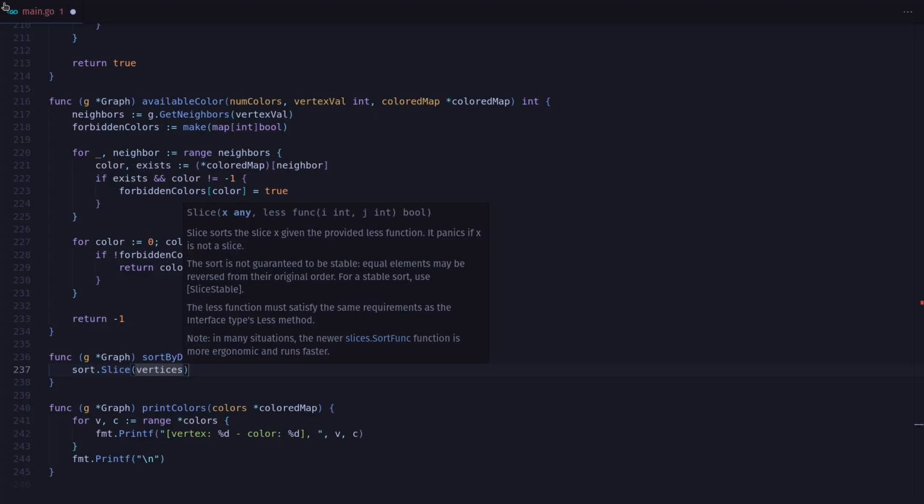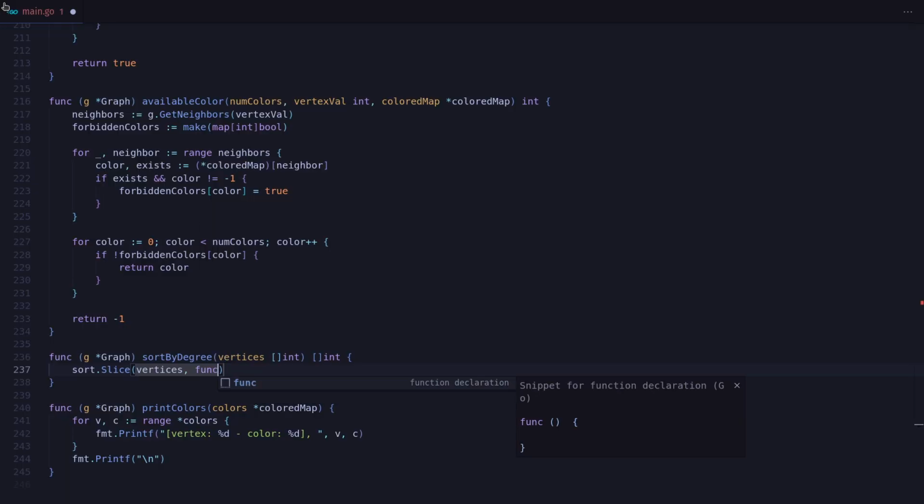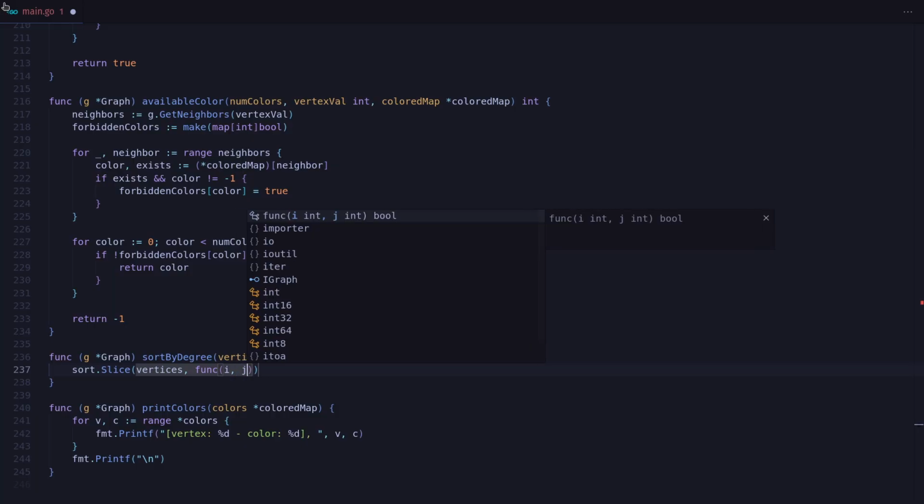And I will use the sort.Slice built-in function, because it's already in the standard library. You can use that to sort slices.